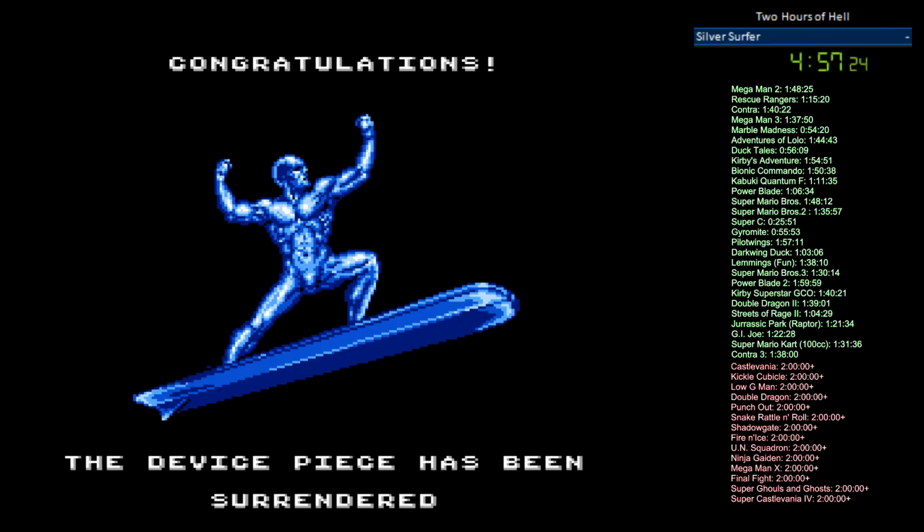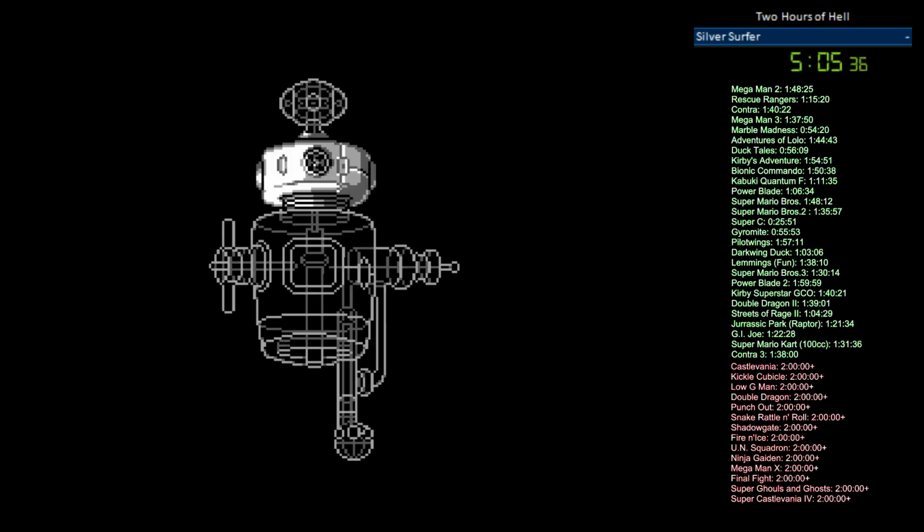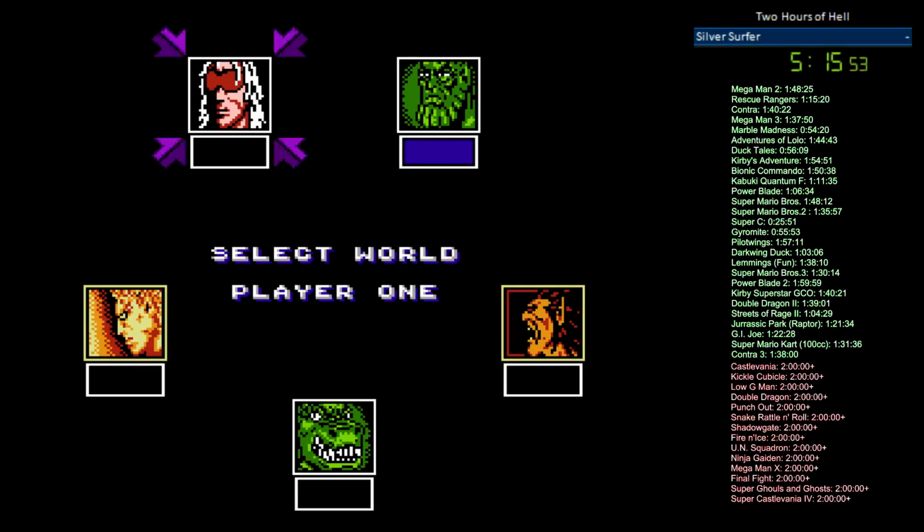Wow. We finished a level in under 5 minutes. Oh, it'll take me about half an hour to finish the game then. So much for the hardest game on the NES, am I right? All right, so I'll let you guys choose the next level. Red Heart, Fire Guy, Gator Man, and Beastmaster.